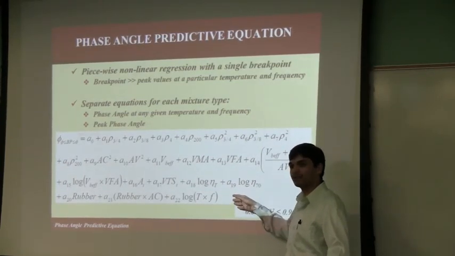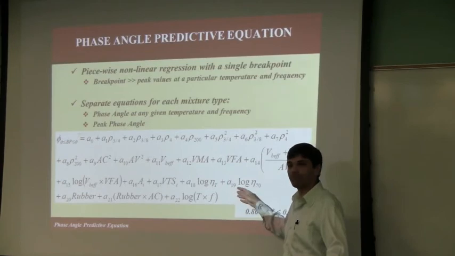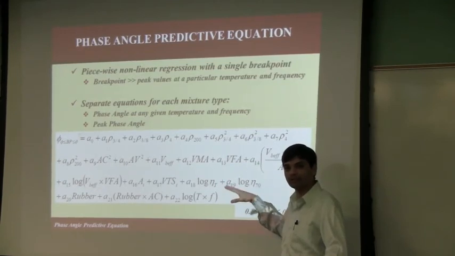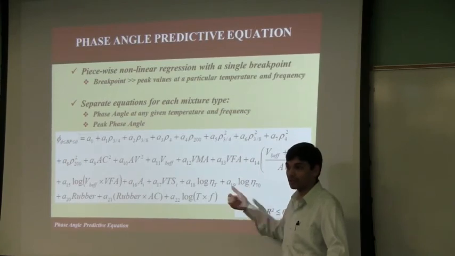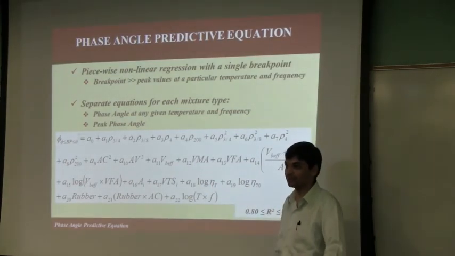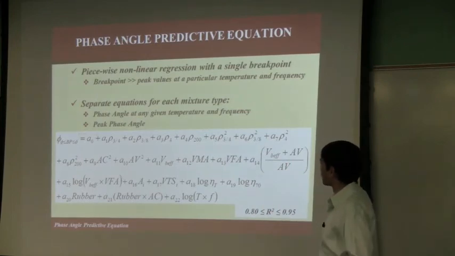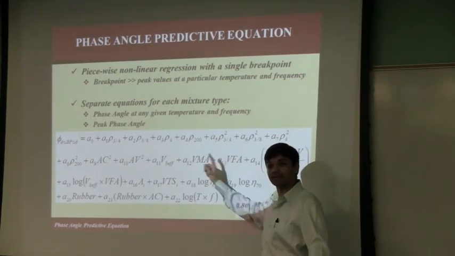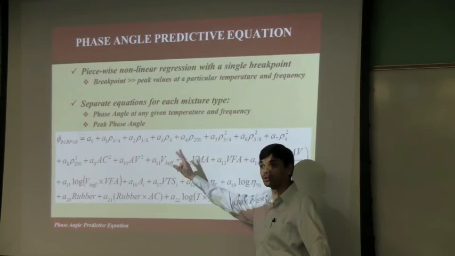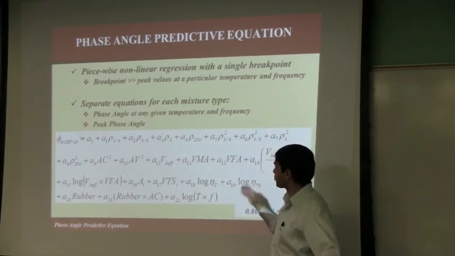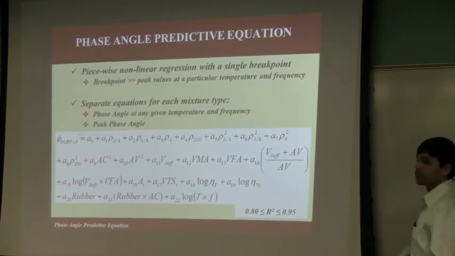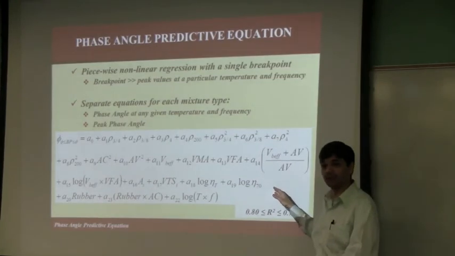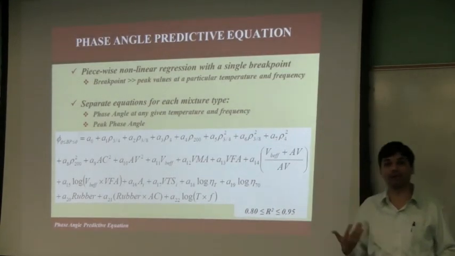I know there are a lot of coefficients here, but if you know 2 values, you can calculate the rest. That's the volumetric mix design. Some of you know it here, right? You should be knowing it from materials class. PFA, VMA, all of them are related to asphalt content. So if you know 2 values, you can calculate the rest. And the R square value, the coefficient of determination, was really high. And we developed separate equations for different mixtures. We had to do it mainly because you didn't see that peak for an asphalt rubber mix.